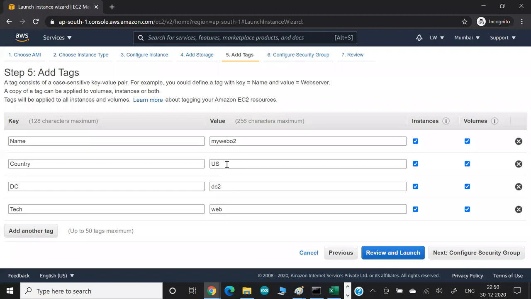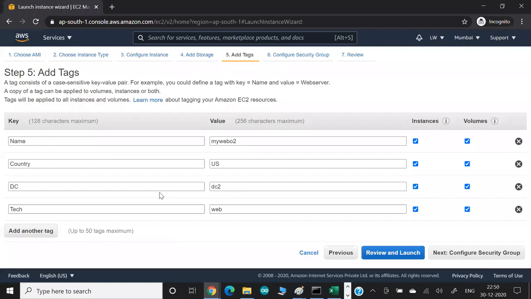I want to find all the IPs that have country tag US and data center 1, or maybe with technology web. So maybe in the country US you have 1,000 computers in data center 2, but only 10 computers are web. So give all the computers tagged web. And who gives this? The guy who will launch the OS for you. And why do they give it? Because this is a best practice we always do, not only in AWS and Kubernetes, in every other way we always do this practice of tagging. So similar computers, we always give a unique tag.